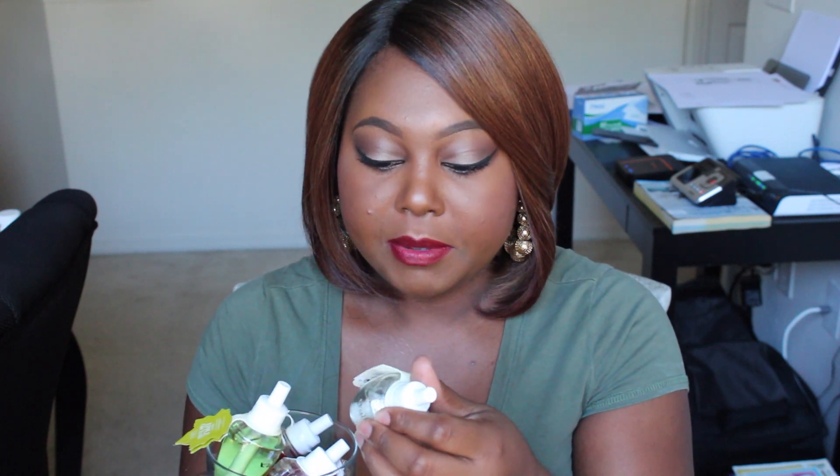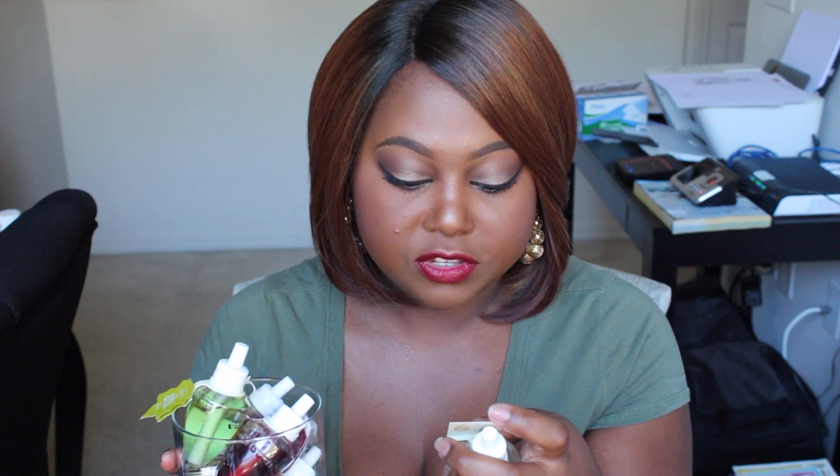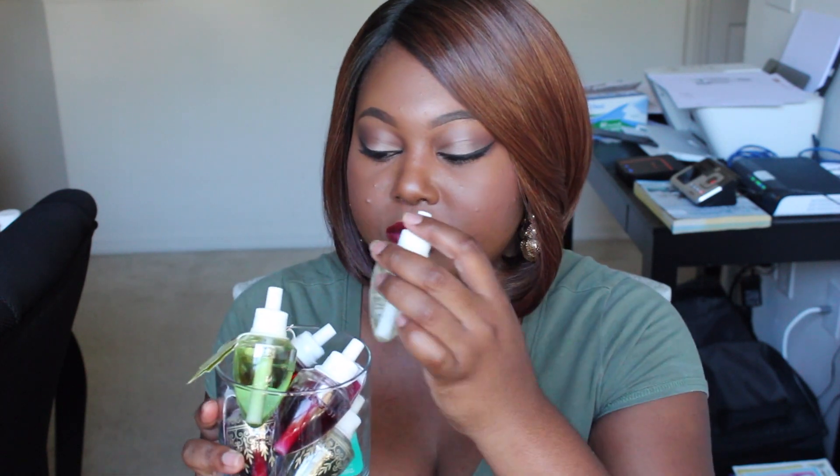I also picked up some Wallflower refills. I love them — especially when you walk in your home and you've got one by the front door. I picked up Autumn, which is in my room right now and smells gorgeous. The notes say: crisp fall fragrance with blends of dark pomegranate with red delicious apple and juicy fig, with notes of fir balsam and rich cedarwood. And this is how I've been storing them lately — in old Bath and Body Works candle jars, so there's always ways to upcycle those.